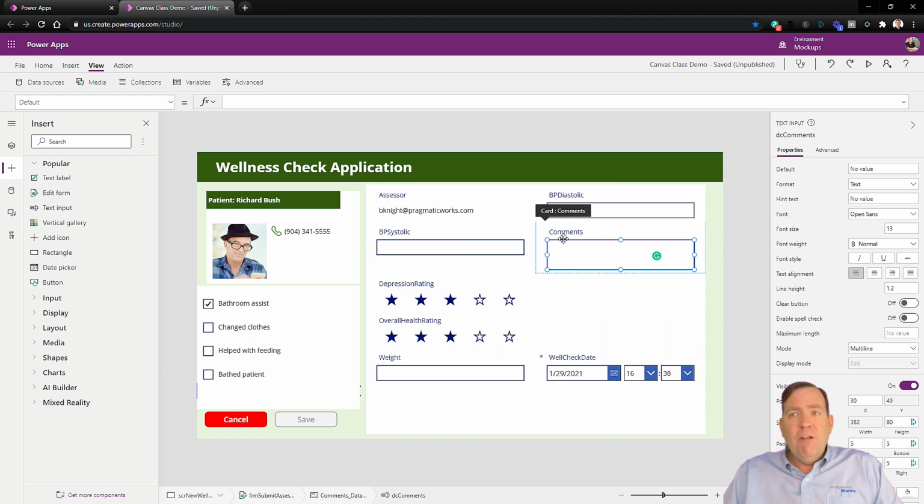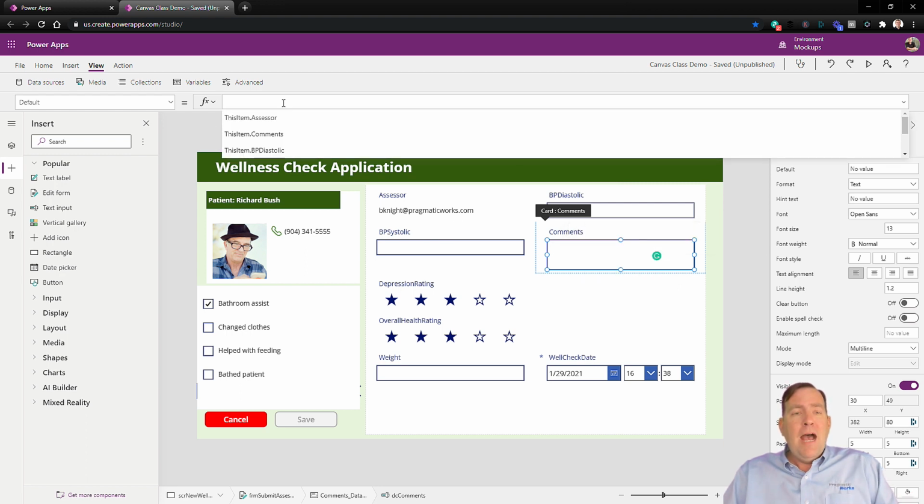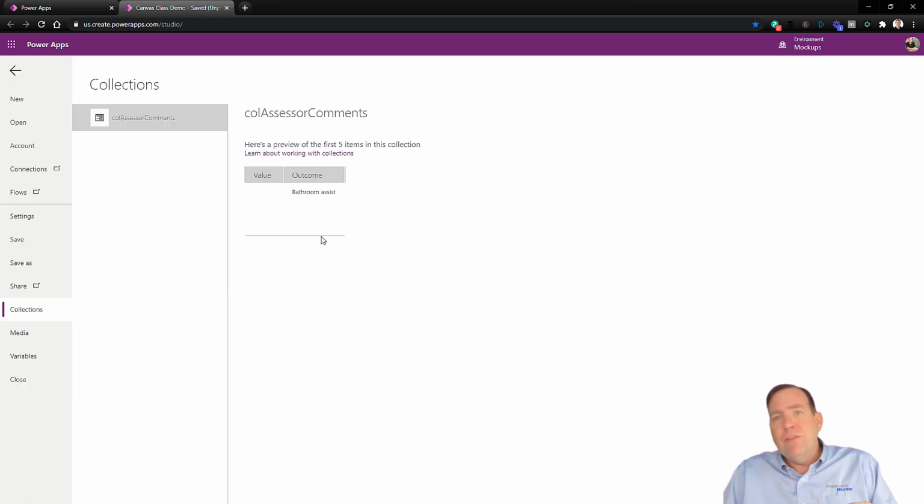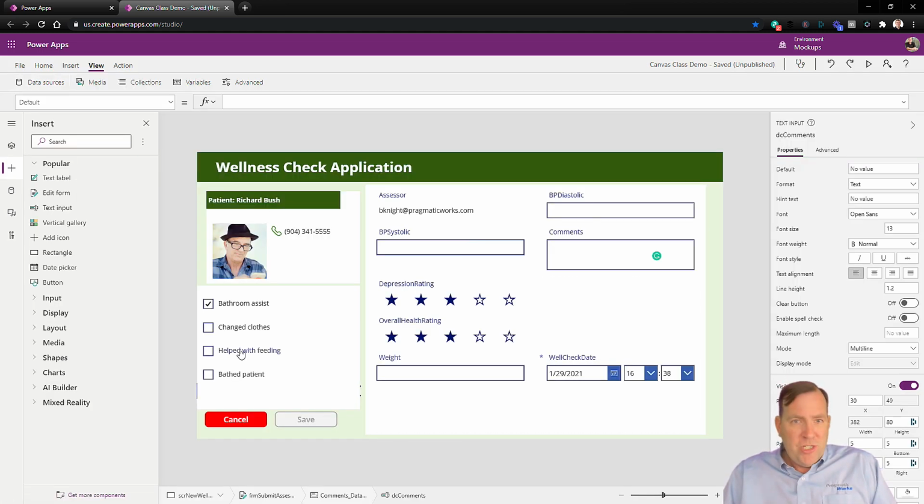So for our default value of the comments box, make sure you unlock it. If you haven't, you can right click and unlock it. And for this comments box, I'm going to use the concat function. And the concat function is going to take this table that you saw under collections, with 1 row in it right now, or 2 rows, this 1 row. Go ahead and check a few more columns here.